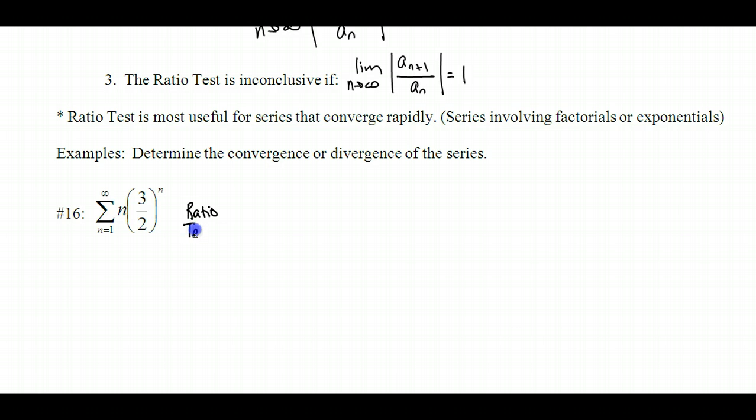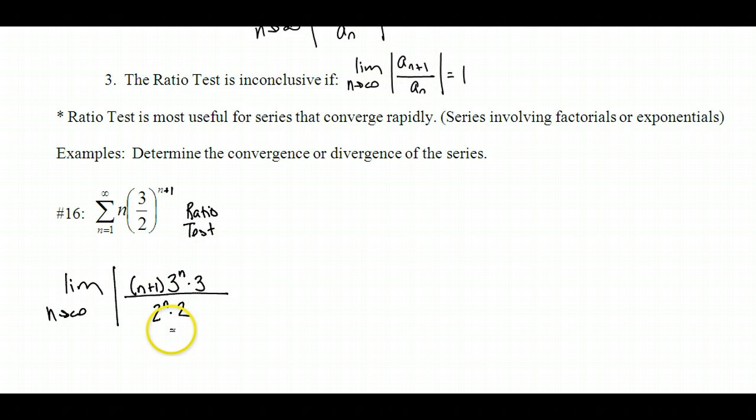I don't know why I'm writing ratio test with it, but there it is. And we have our limit as n is approaching infinity. It's absolute value, which we don't need in this situation because it's always going to be positive. We need our next term. So in place of n, it's n plus 1. And then remember, our next term would be n, this would be n plus 1 as well. So 3 to the power of n plus 1, instead of writing it like that, we're going to write it as 3 to the power of n times 3, divided by, instead of 2 to the power of n plus 1, 2 to the power of n times 2. So that's our next term, that a sub n plus 1.